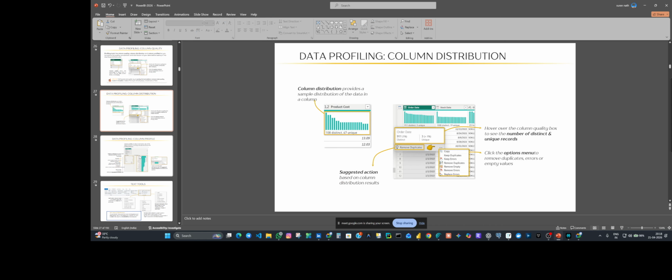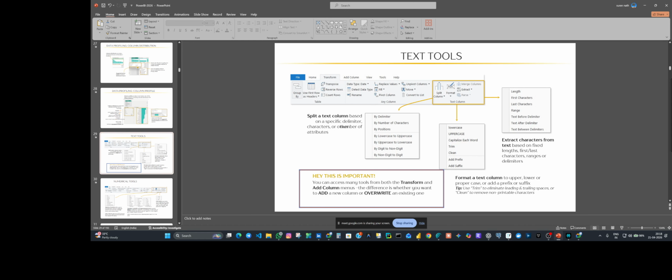So today what we're going to learn is text tools. Now, what are these text tools? In Power BI, text tools primarily refers to text transformations in Power Query Editor, or what we call M language, and these are used for ETL.